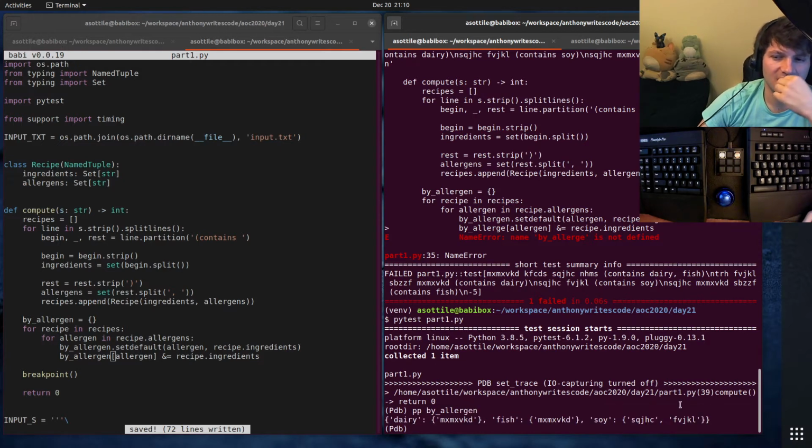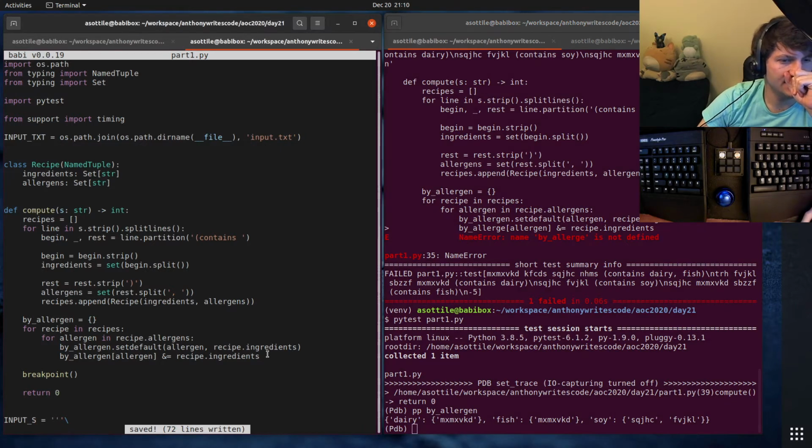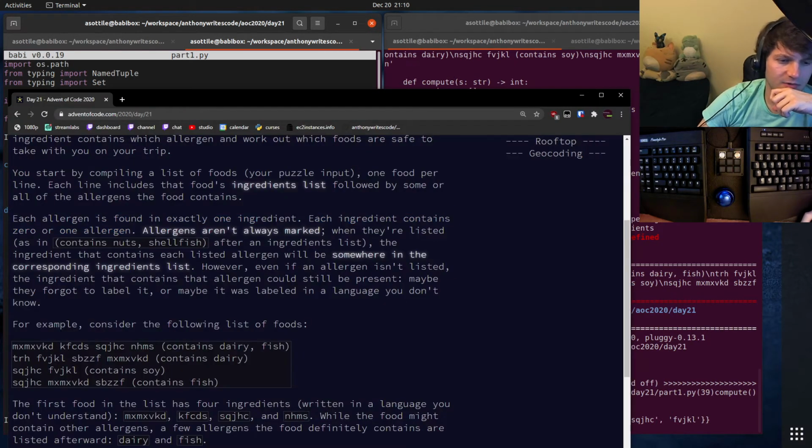Yeah, this isn't right. I mean, one of these is right. This is probably the fish one. Oh wait, we don't know that one's the fish one. This could be the fish one.